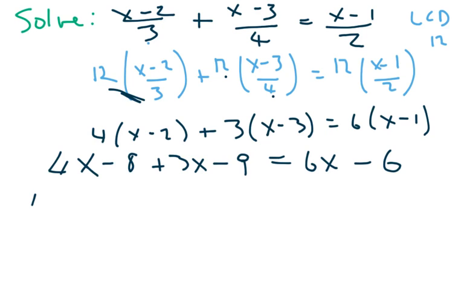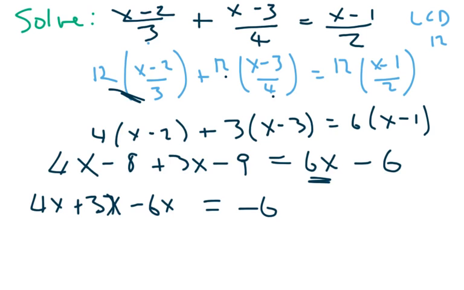So I'm going to have a 4x plus 3x. You could have just written down 7x there immediately, but I'm just taking it slowly so you can see. And then minus 6x from both sides, so minus 6x. That's all my x's done. That's done, that's done. So now all my x's are on one side. Now let's get the numbers together.